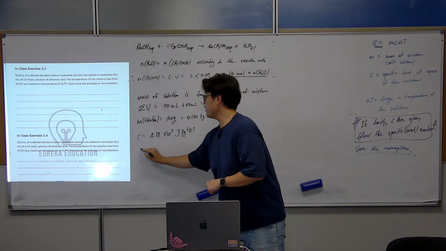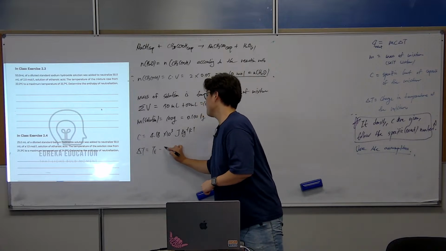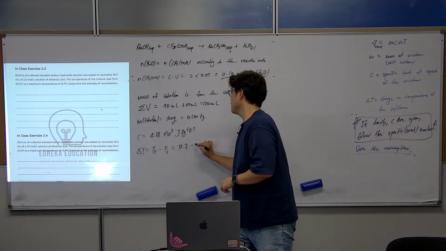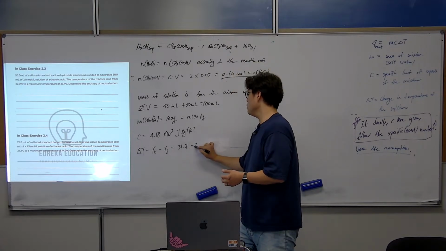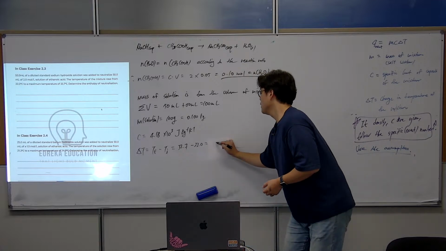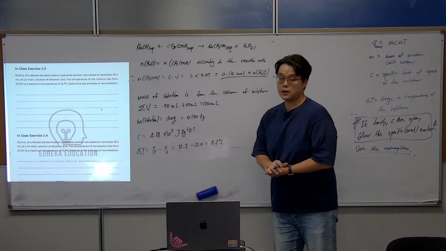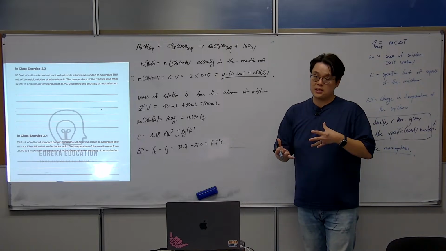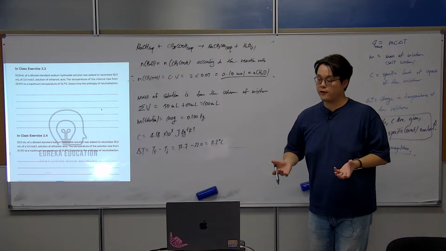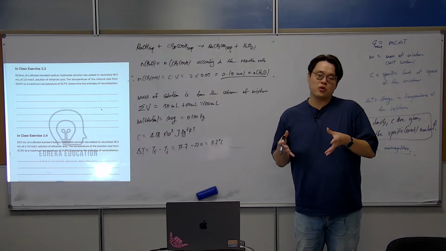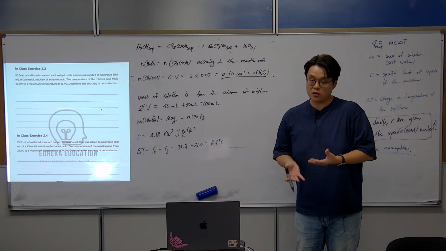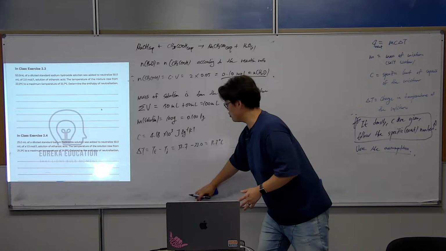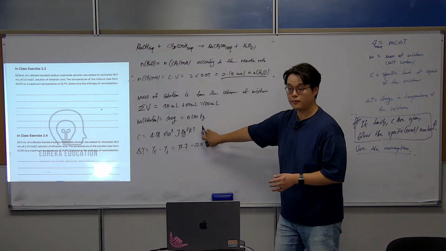Okay. And then we can find the change in temperature by the final temperature minus the initial temperature. The final temperature was given as 33.7, then minus the initial temperature of 22.0. This gives you 11.7 degrees Celsius. As I said, as we are looking for the difference in temperature, it doesn't matter whether it is degrees Celsius or Kelvin. That means you do not add 273.15 to convert it to Kelvin. Make sure you don't do that, because I see some cases where people actually do convert to Kelvin. Does it make sense?